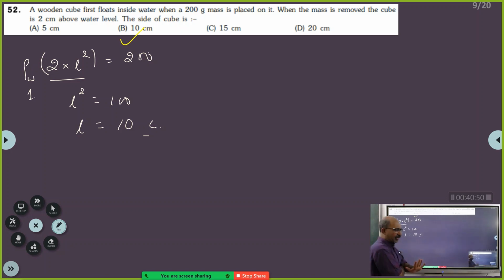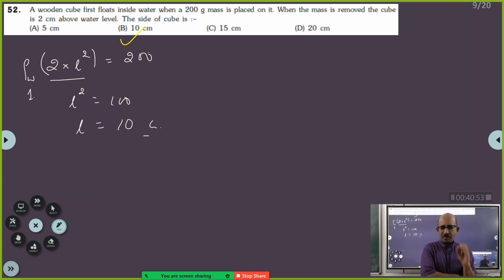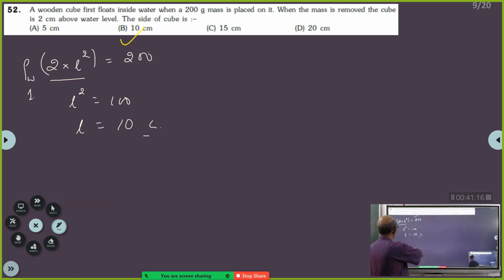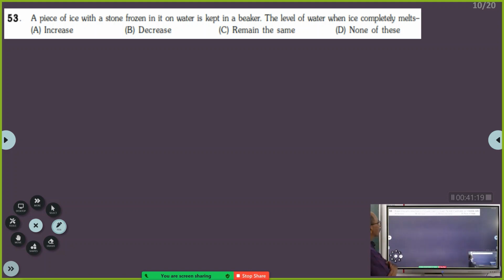See, it's all based on Archimedes principle. The watchword is, the weight of the volume of the liquid displaced is equal to the buoyant force, and this buoyant force is responsible for the decrease in the weight, or you get what is called the apparent weight of the body. Or the loss of the weight of the body is equal to the weight of the liquid displaced. Okay, take some time and handle this problem.